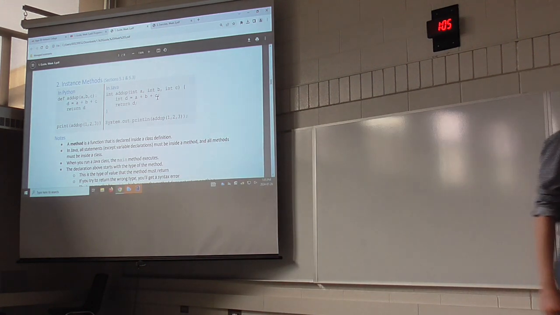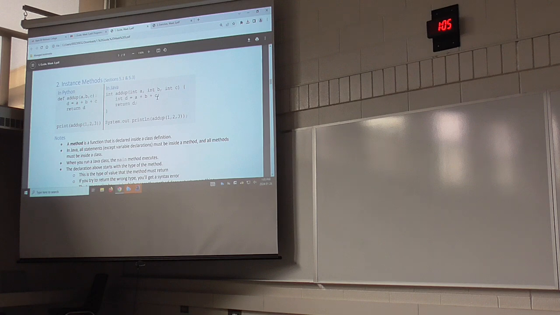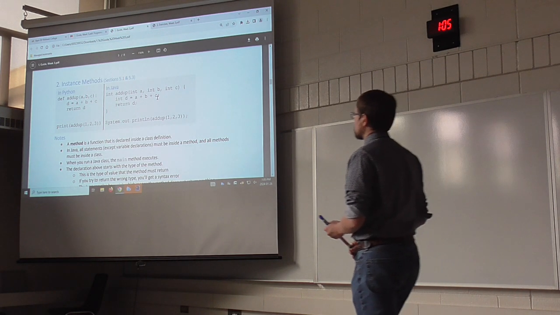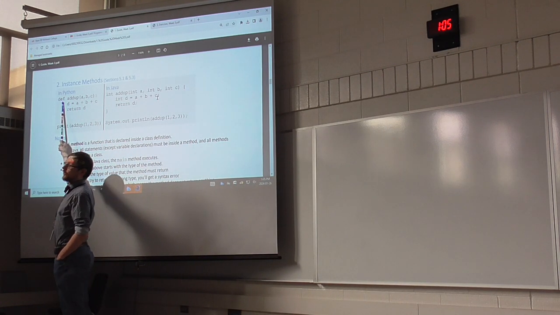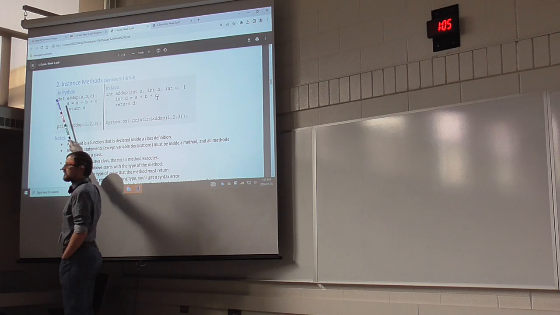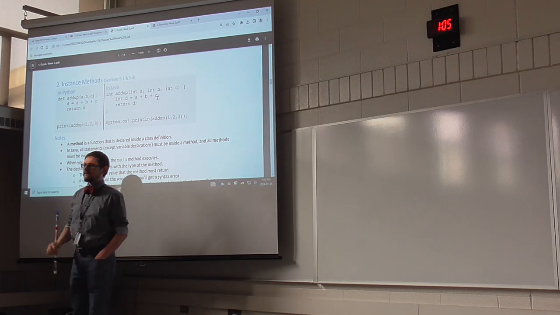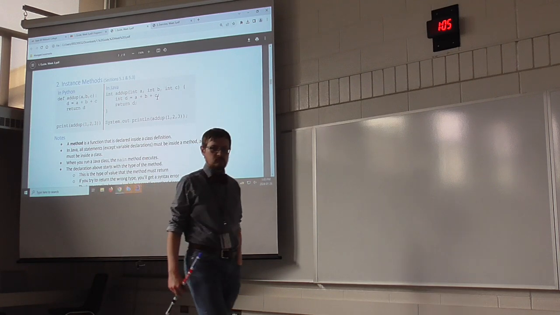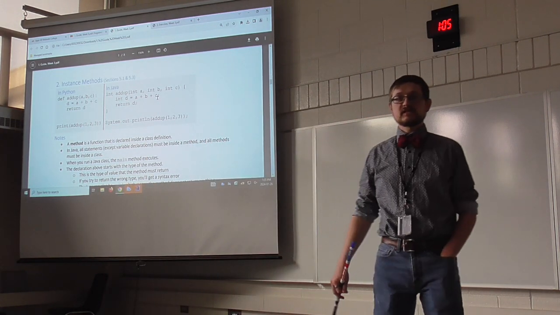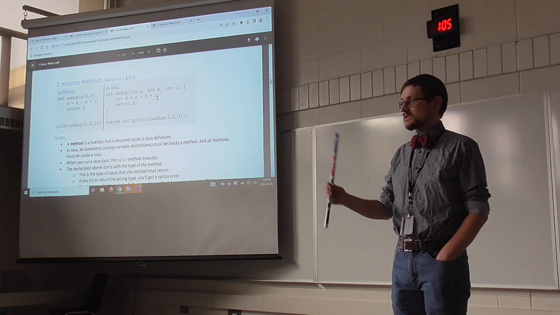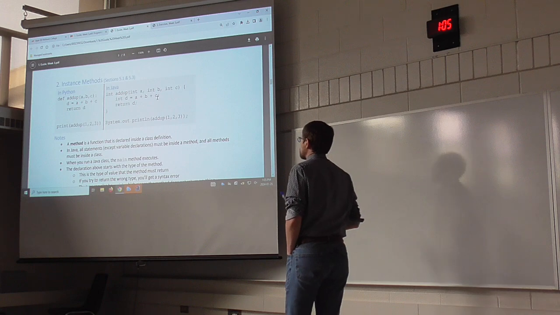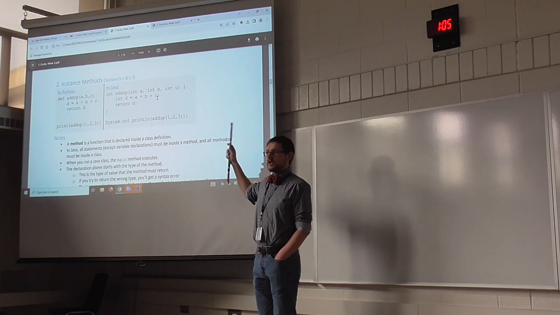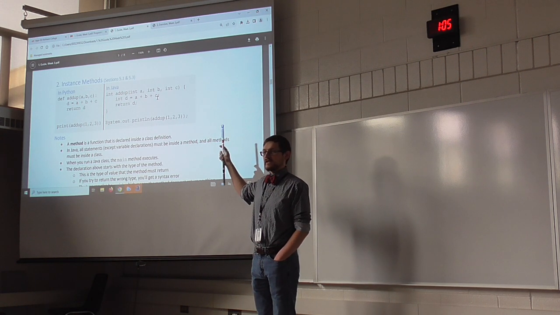You will notice some differences with how you declare methods in Python versus in Java. First and foremost, the def keyword is removed and replaced with a data type. Does anybody care to guess what the purpose of this data type is? What does it refer to? Yes? The return, whatever you're returning. Yes. We are describing the return type of this method.